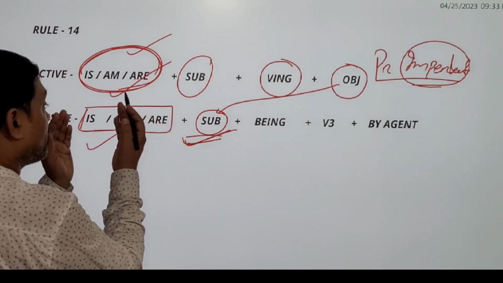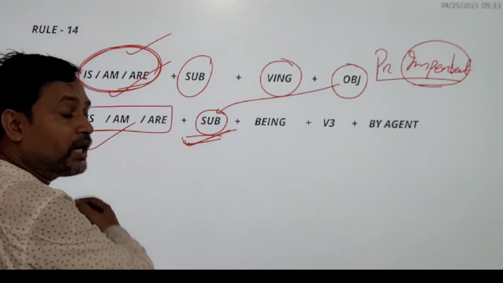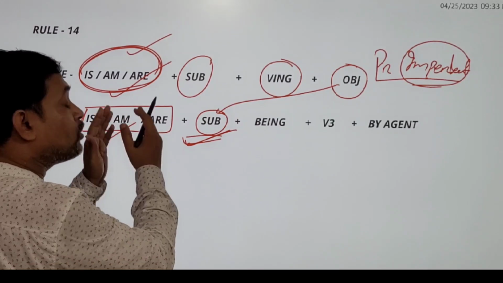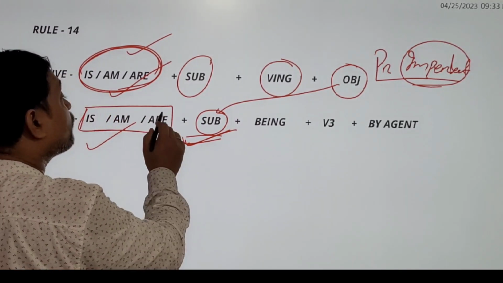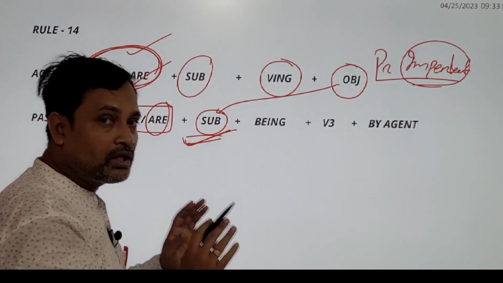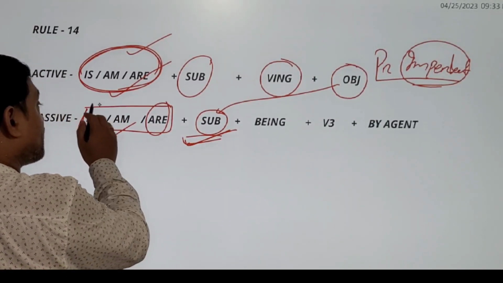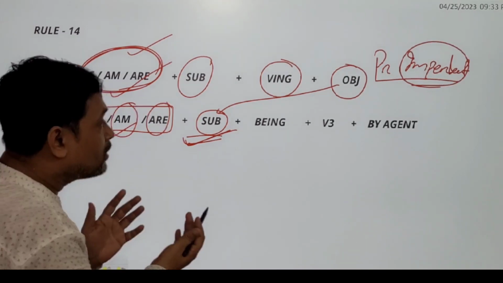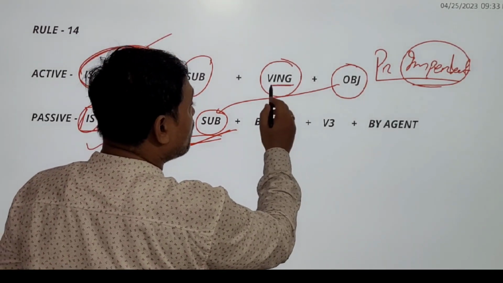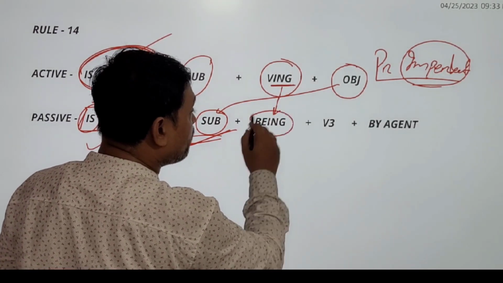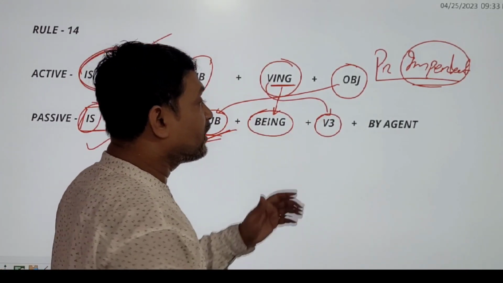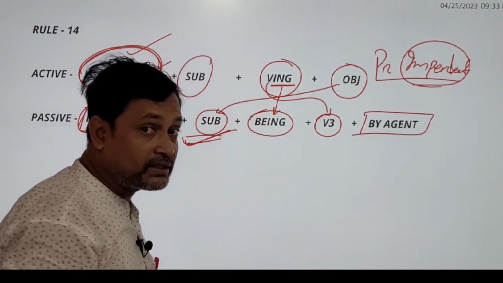Subject singular रहिले is or am or are रो singular form पड़िबो, जदि subject plural थिबो ए is or am or are रो plural form टी पड़िबो. क्लियर हो गला. जदि सिंगुलर रहिला ताले is आसीबो, जदि subject I होतिबो ताले am आसीबो. तापर फार्मूला कोन? Verb ing. So being will be placed, then past participle form of the verb, that means v3, then by agent if necessary.